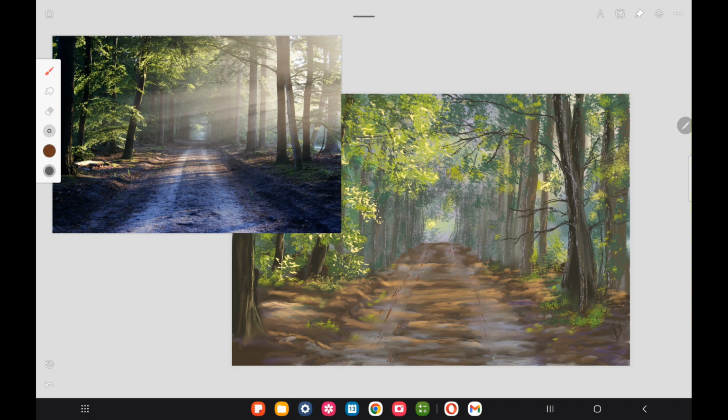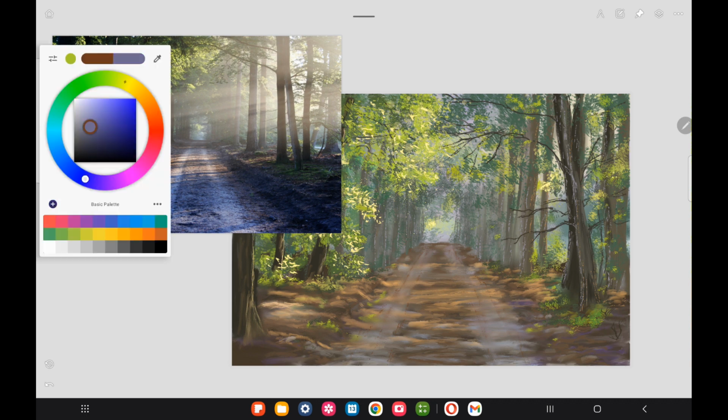It might actually be some moss. You might want to add a little moss to your trees. It depends, of course, on where your painting is as to whether you have moss on trees. If you're in a dry climate, you don't, but if you're in a wet climate, the little moss gives it a nice look there.